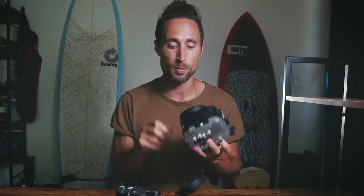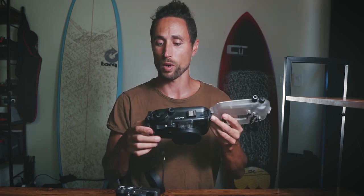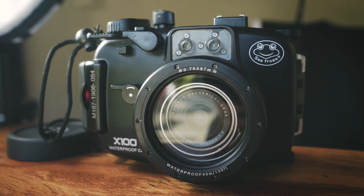This baby right here is an underwater housing, and I'm borrowing this from my upstairs neighbor, Hannah, who was super awesome and let me borrow this and told me I can take it out whenever I want, that she doesn't use it that much. She got it to do surf photography, and it's a pretty simple housing. I've never really used a housing before, but the camera just fits right in there really easily, and you just shut the door and latch it, and that's it. And it's totally sealed up.